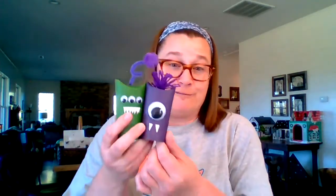See? Not so scary. All right, and for something else that's not so scary, we're going to make a monster craft. But these are silly monsters. I love using recyclable materials and things that I have lying around my house for crafts. For this activity, you're just going to need cardboard tubes — you can either use toilet paper tubes or you can cut paper towel tubes in half. And you are going to create your very own mob of monsters.